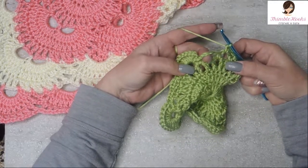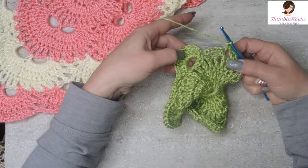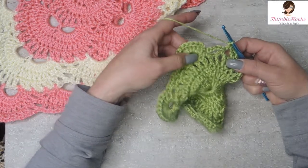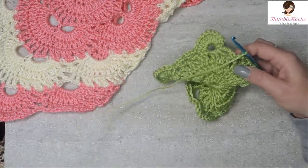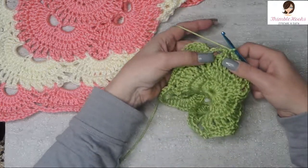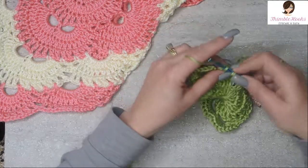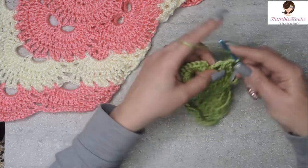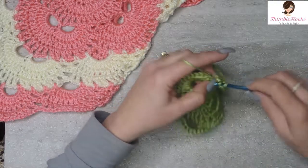Now at our very last part, this is a chain 5 space. We're going to meet up with and do the other half of our very first corner, because there's always 2 in a corner. You start with a half a corner and you end with a half a corner. I think that's the part that gets the most confusing. So just jump right in with double crochets. And again, since it's a 5 chain space, you need 10 of them. There's 2 and 10.